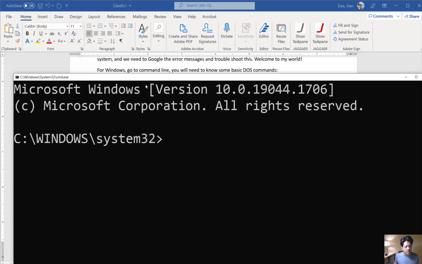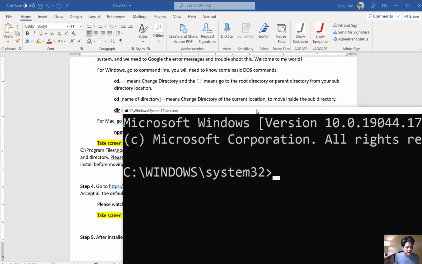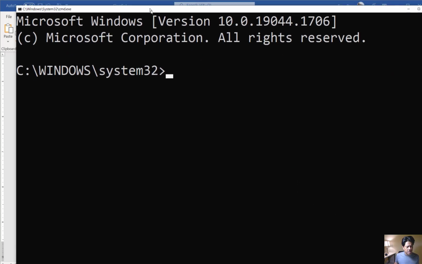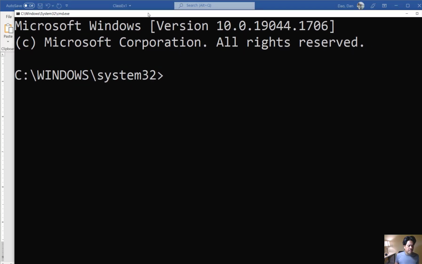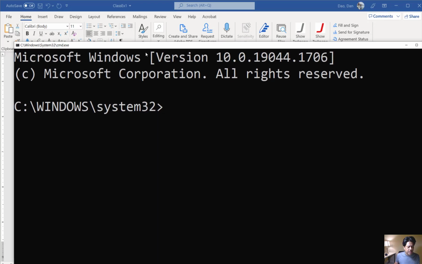So a couple of things I want to demonstrate here. Some of these commands that you see here, cd .. and cd and dir and all that stuff as well. So let's do the first one, cd .. You have to understand this prompt is default to the C drive, this is the subdirectory from the root, Windows, and then you have a subdirectory called System32, right? So I need to back out from this thing. The command is cd .. Hit enter. You notice my prompt now comes out of that.